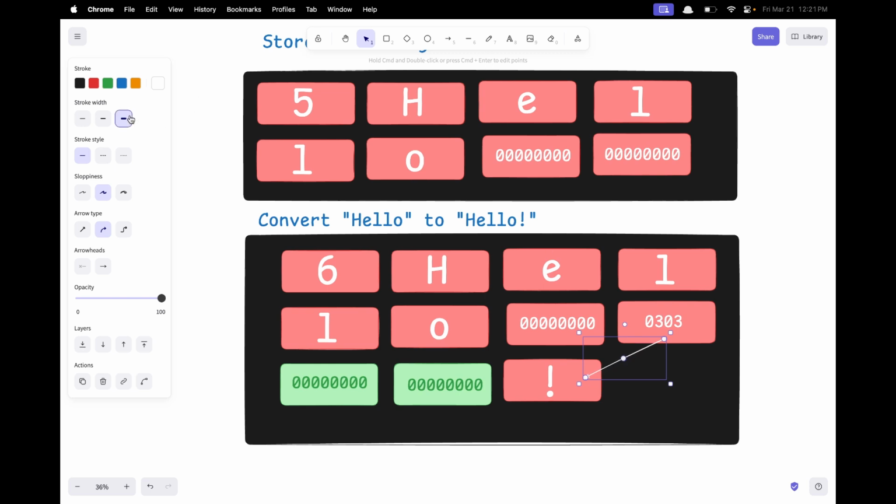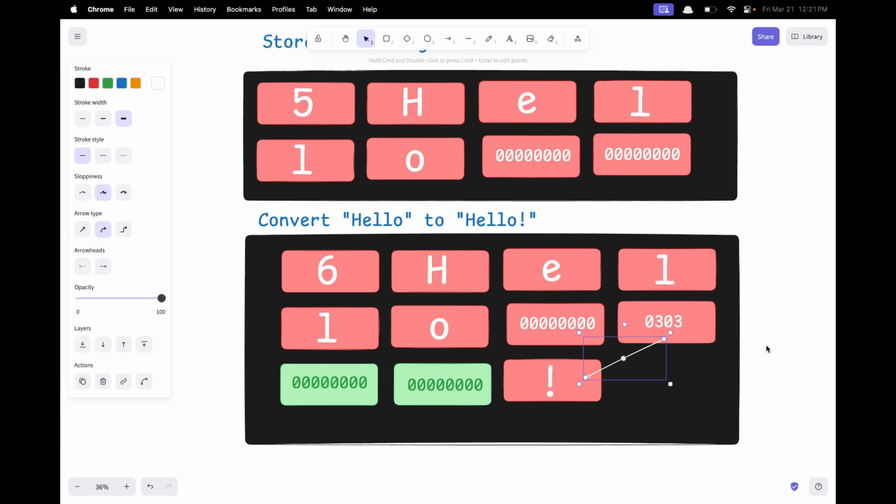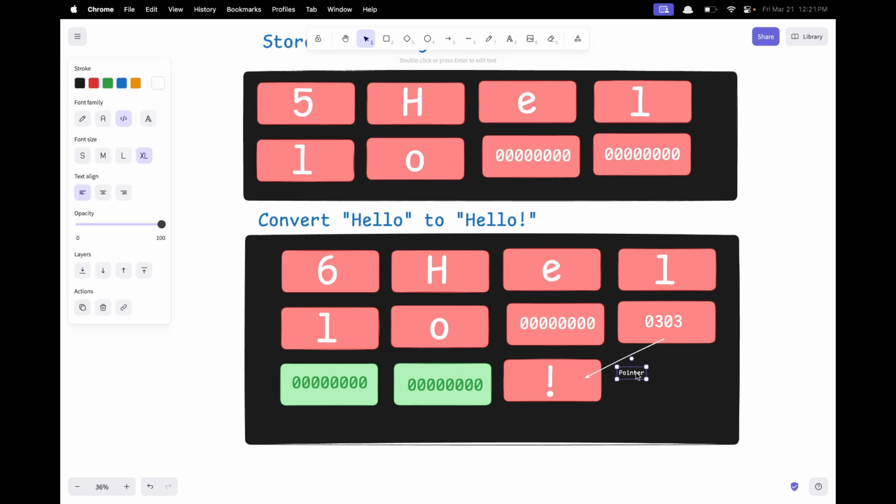How do you make this thicker? Oh yeah. So that's what this entire thing is. It is a pointer to this, right?